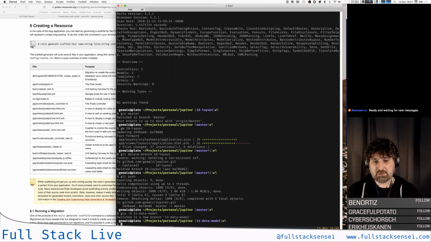So, question, do I run this locally on my machine here, or do I run it in the container? I'll run it in the container because the Rails generator will try and connect to the database, and that's not available on my Mac here, but will be available in the application container.